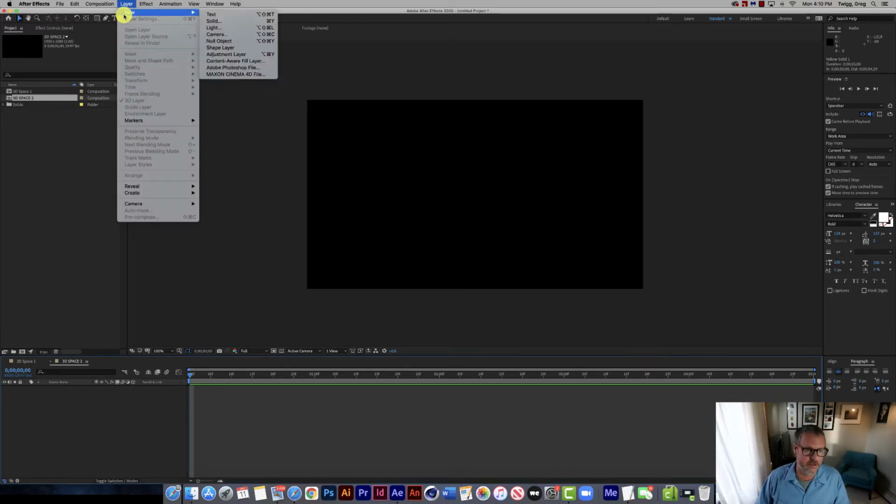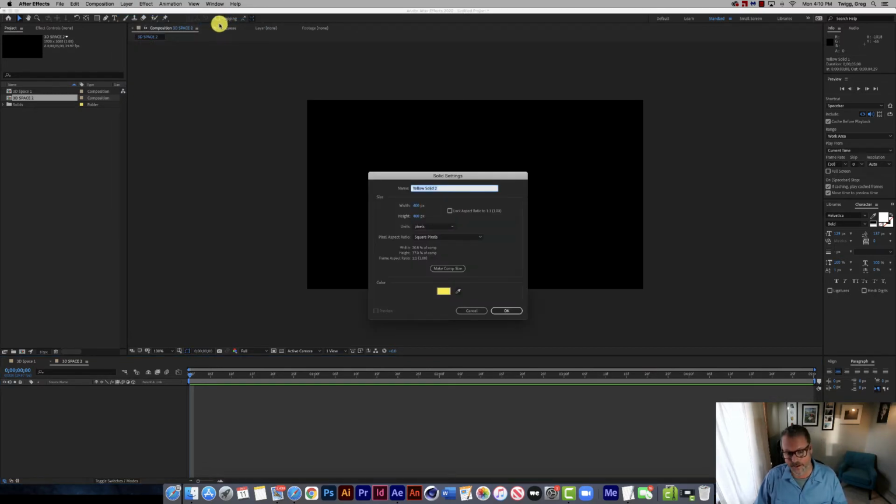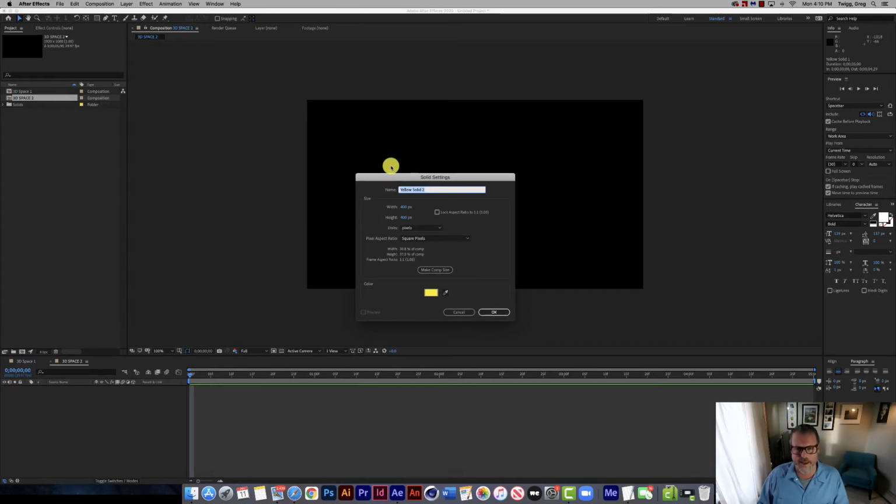So I'm going to go back into another new solid from my layer menu, and I'm going to try to make a floor. If I know that my composition is 1920 pixels wide, I should at least start there. I think this is a good thing to do because we can see how these things are going to behave in this world. So the easiest thing to do, instead of having to punch in numbers, would be to say, let's make this the comp size.